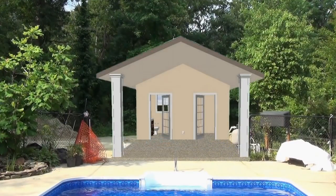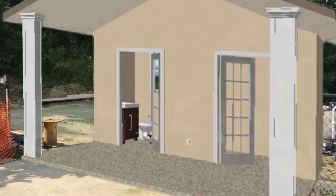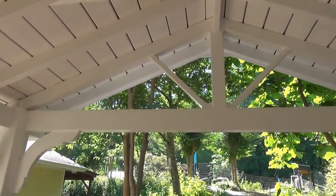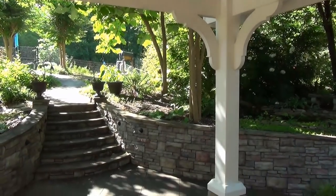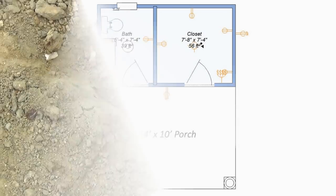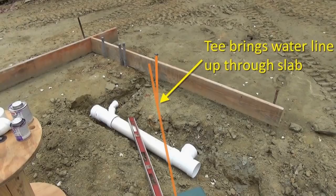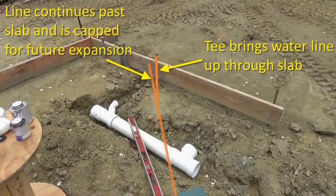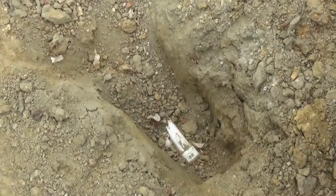The new pool house will look something like this — the software rendering is crude but shows the general layout, not the color or styling. It will have a powder room on the left and a storage room on the right, with styling similar to the porch I built for our mudroom. The building is 8 feet deep by 14 feet wide with a 10 by 14 foot porch on the front. I have already buried a section of water line under the slab form — it tees up through the slab for water into the pool house and continues past the slab, capped for future water runs.